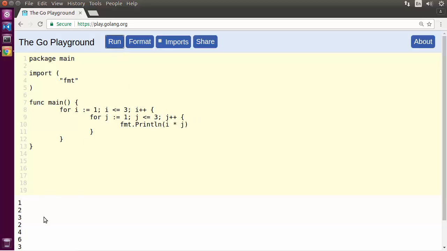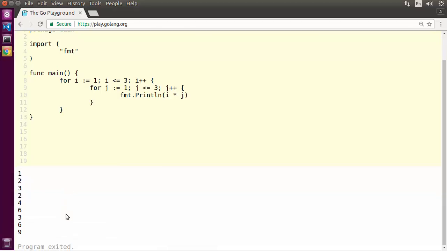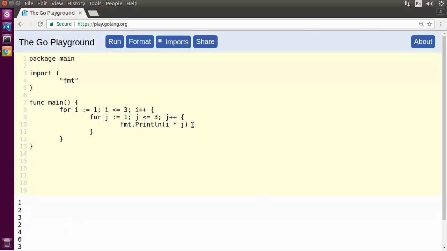So if we run this, we see that we get all of the permutations of i times j, where i and j go from the values 1 to 3. So we get all of these values printed out, and everything works the way that we expect. Now what happens if we want to leave the loop as soon as we get the first value that's greater than 3? So what we want to do is something like this. So we're going to multiply i times j, we're going to repeat our logic here, and we're going to see if that's greater than or equal to 3. If it is, then we're going to break out of the loop.